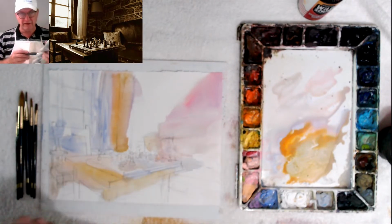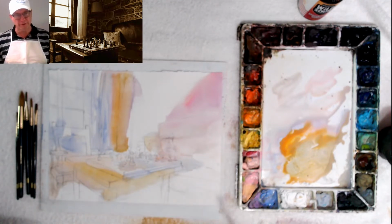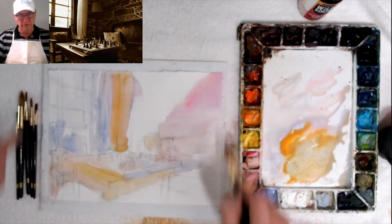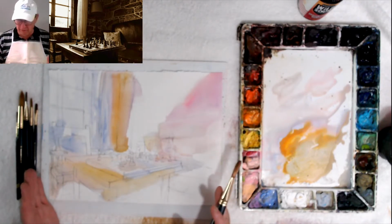So even I make mistakes, guys. I just totally forgot to wet the paper. I'm so used to using 300 pound, but I've been trying to show you guys that you can use 140 as long as you wet it, but don't tape it. Don't tape it.